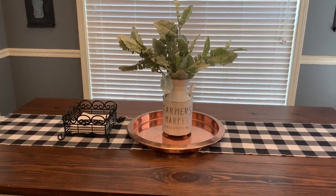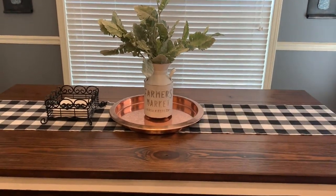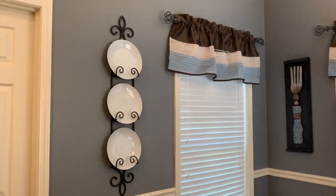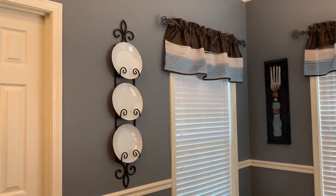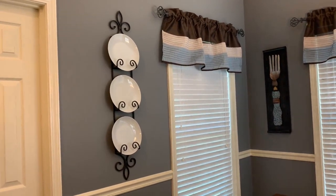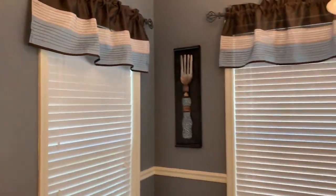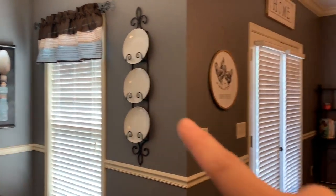I leave napkins out on the table when we eat here. These plate displays have been here forever — they had different colored plates in them before, but now I've added white plates. My plan is to use a Chalk Couture transfer that has a cow, a pig, and a chicken to decorate each plate — one with the cow, one with the pig, one with the chicken, stacked. I'll do the same on the other side. This Chalk Couture piece here I absolutely love — I love those chickens.